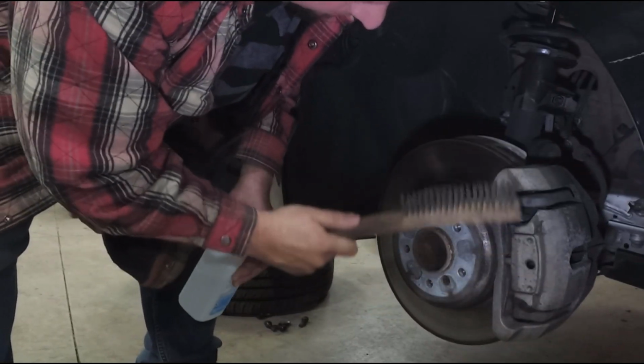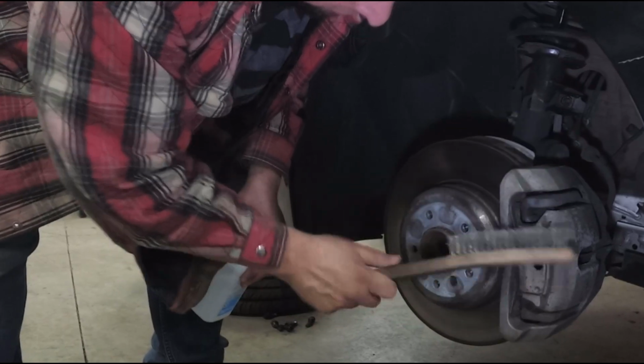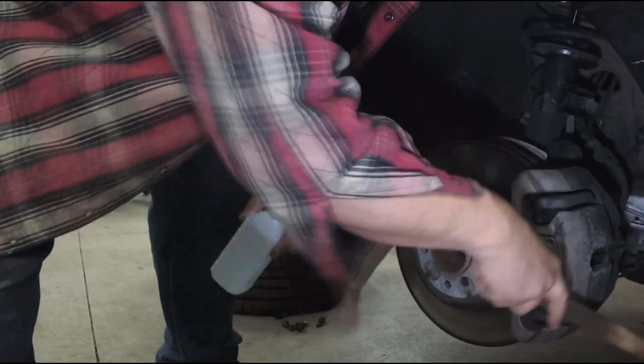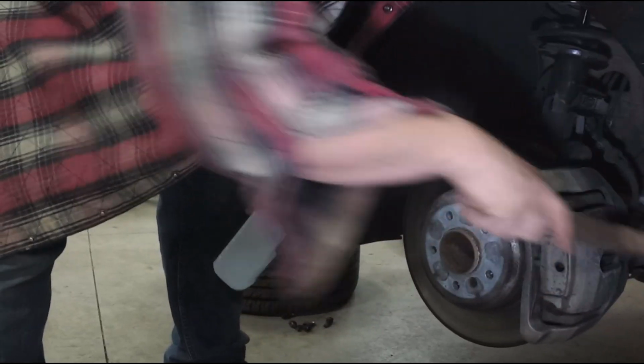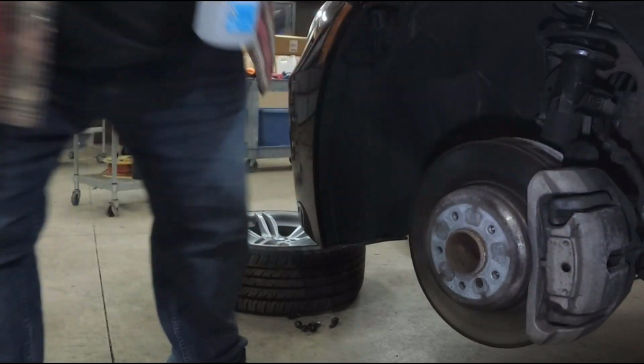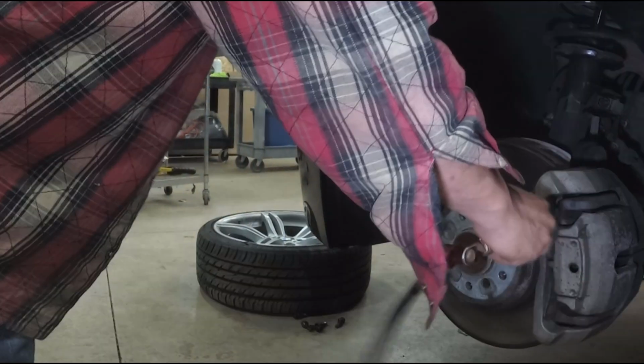And again, right here is pretty much the area you're going to see out of this whole thing. The rest of this doesn't really matter. We're not going to be so concerned about it. In fact, I'm going to put a piece of cardboard here and mask it off. There we go. Hit it with some air one more time.